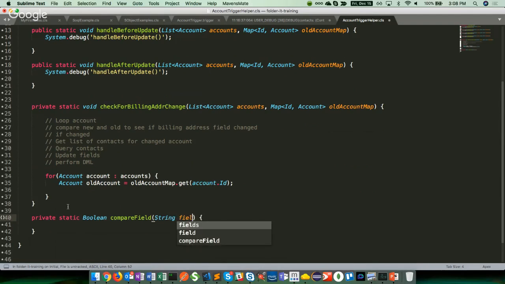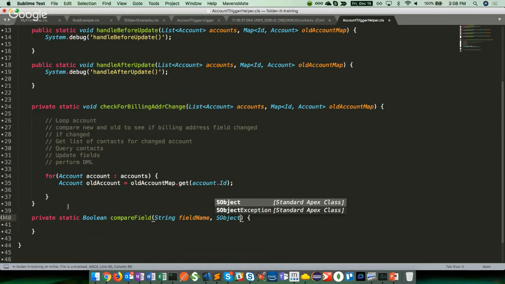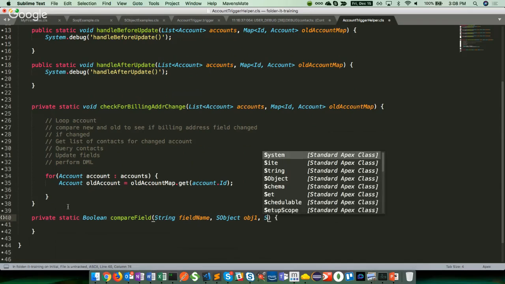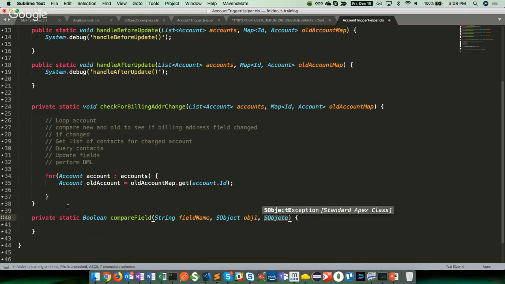Okay, we'll say that it takes a string. That's the field name. Okay, so we'll say object 1. Let's call this one new object.